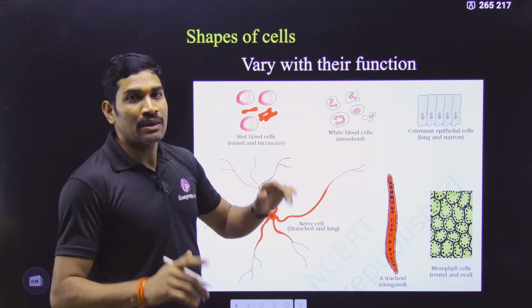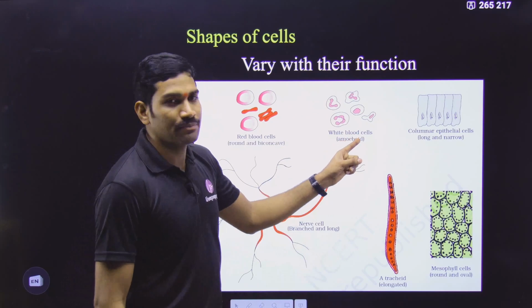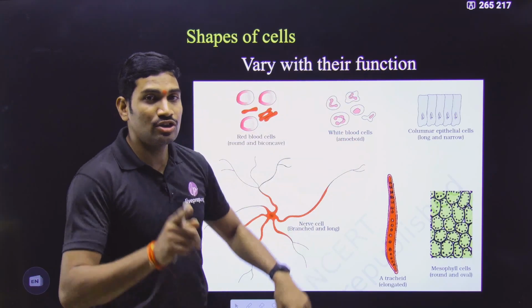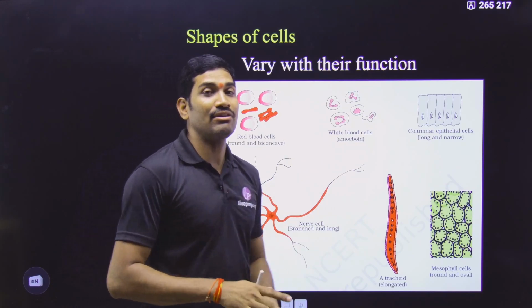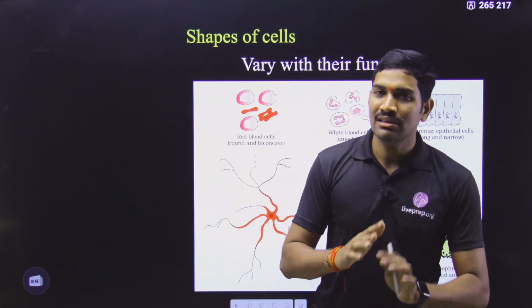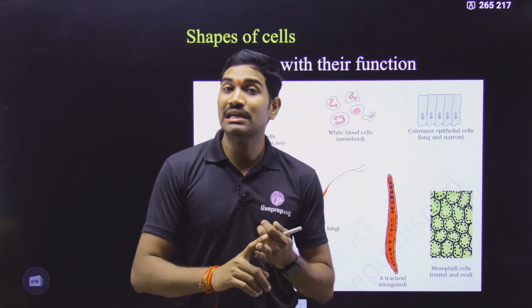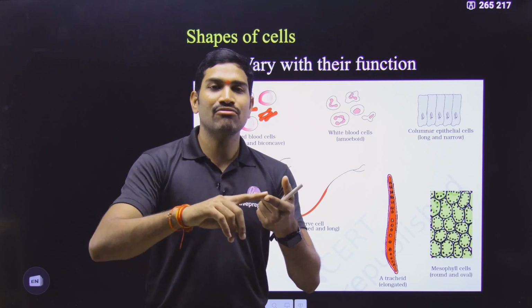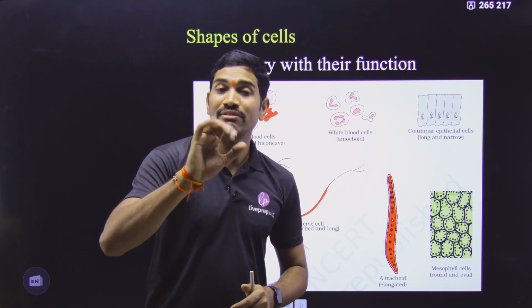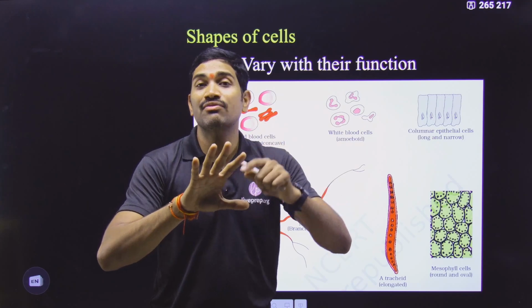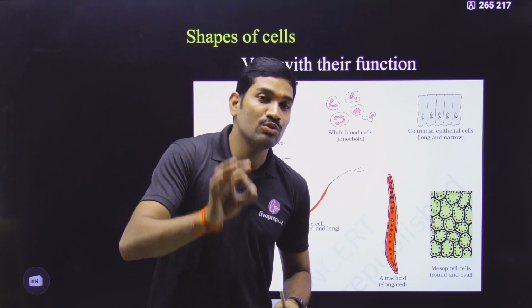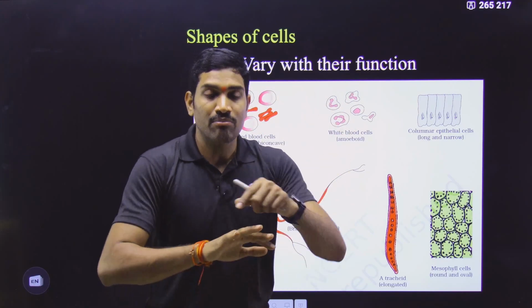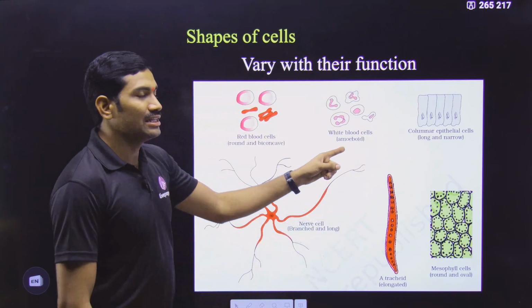They are random. But please remember the important point for WBC. The WBC cell has an irregular shape. But inside the cell there is a nucleus, right? The nucleus has a fixed shape. Please understand this. In WBC, different types are there: granulocytes, agranulocytes. Eosinophils, basophils, neutrophils, lymphocytes, monocytes. Total 5 types are there. For each type, there is a specific shape for the nucleus. In the coming chapters we will study about this. But for the overall cell, if you see, it is amoeboid or irregular.